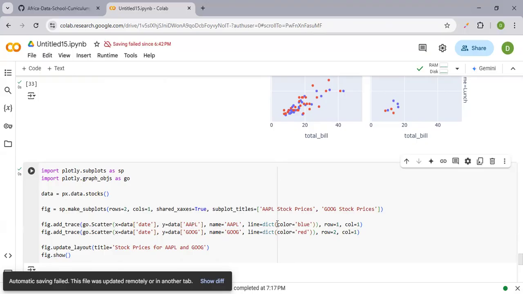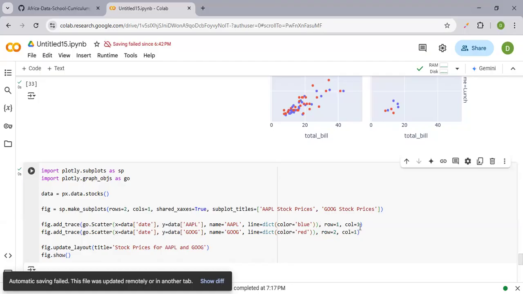Then the line, we have to further explain. That's why I hate it. I don't like graph objects. On the line, we want to customize it, so I will take the color blue. Then this scatter plot will be on the first row and the first column.